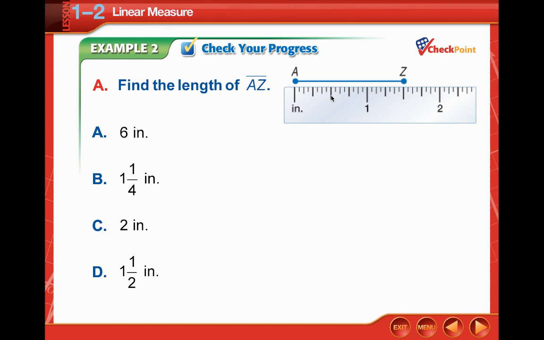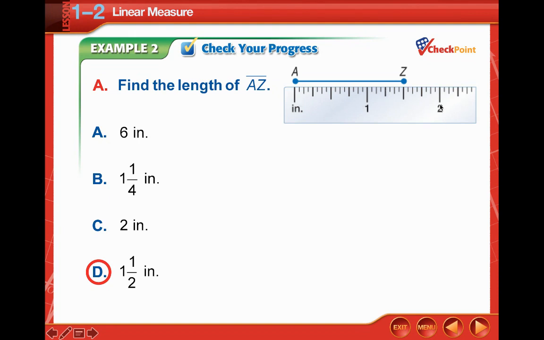I'll give you guys about 5 seconds to pause it and go over it. All right, hopefully you managed to figure out the correct answer. It is going to be 1 1/2 inches. As you can see, this is 1 inch. And if you count these up, there are 15 dashes in between each inch symbol. So that must mean that it is broken into 16ths. And if you count this up, this is 8/16, which is 1/2. So 1 1/2 inches. 1 1/4 would be here.